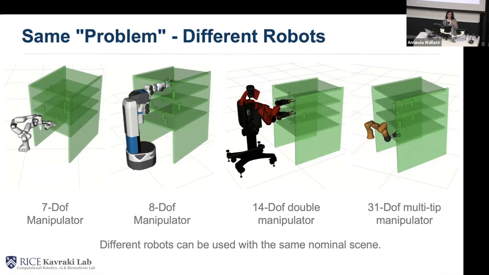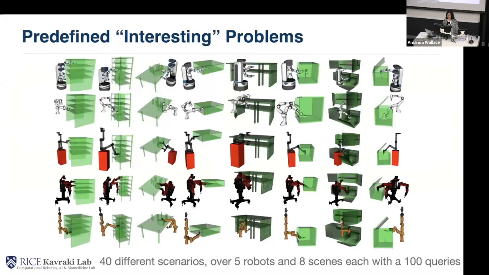We sample the positions of the objects in the scene, but also URDF constraints, so that we can have kinematic constraints like opening drawers and boxes and things like that. So here is a predefined set of interesting problems for robot motion planning.